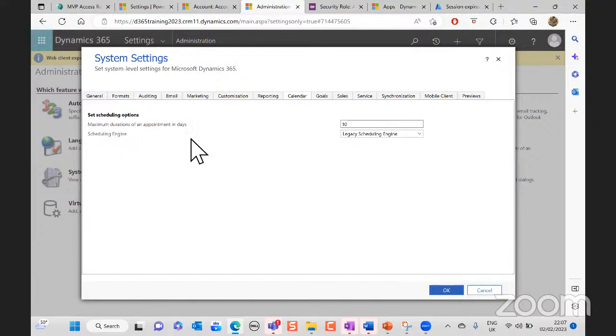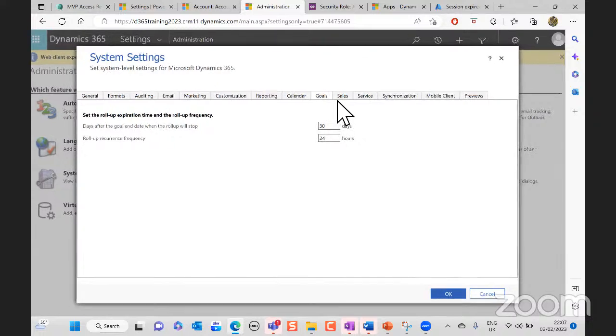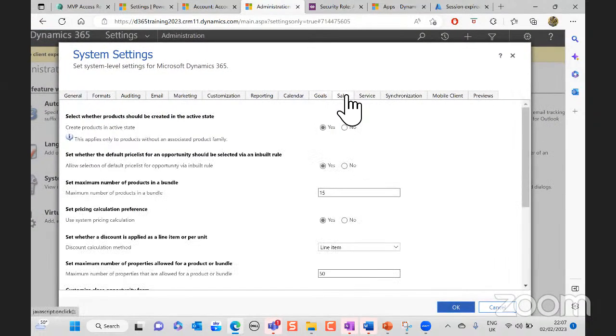And if you see the scheduling engine, it says legacy. It's an old engine which Microsoft will change in the next few sprints from their side of things. We spoke about goals at the beginning of the introduction of the course material. So in here, we start looking at these goals. Again, we'll start defining what the goals are, what the hours are needed in terms of setting these goals. Start talking about sales in here, and then you start seeing a few other things in here.